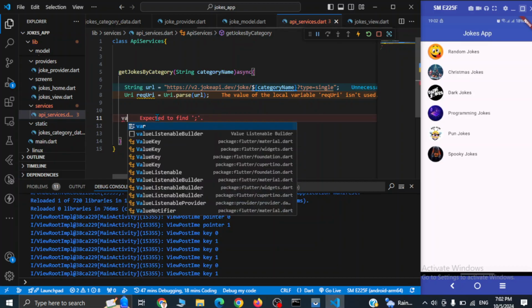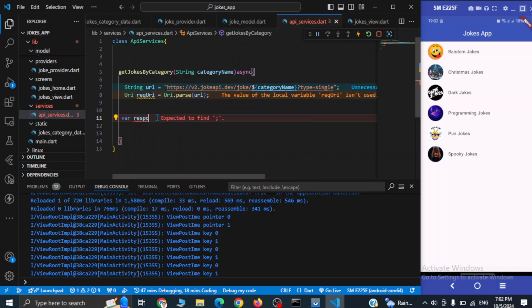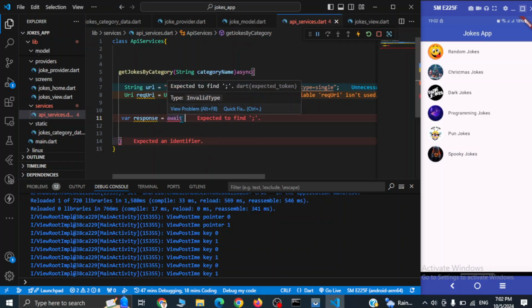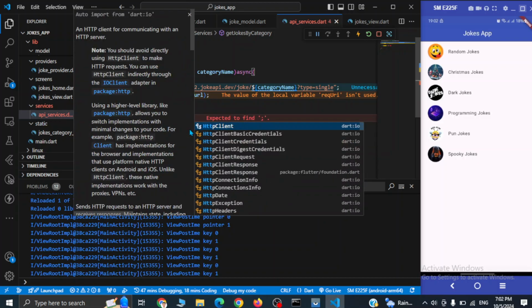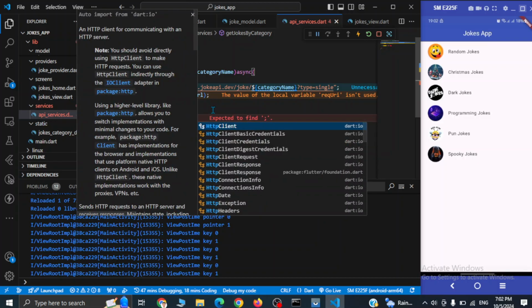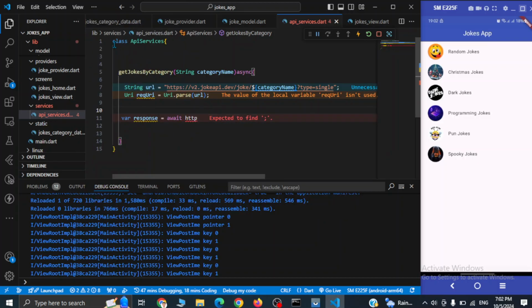Okay, so let me define response, and make sure that you do not forget this await keyword, as it will wait until the network request is completed. Okay, and we have to use HTTP package, so let me import this package first.